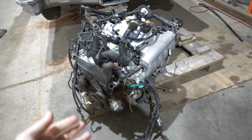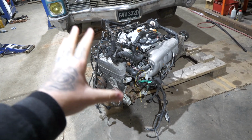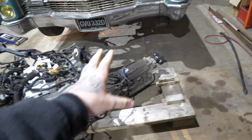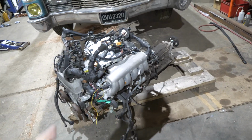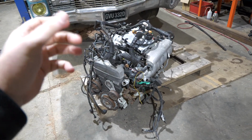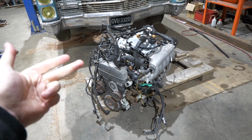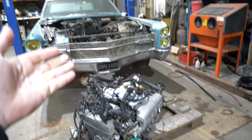I'm going to sell the manual Mark IV Supra engine as a whole with the engine loom, so that's not the GS300 gearbox and GS300 loom. That can go on its own, but I am going to sell this complete setup to anybody out there that wants to maybe strip this down, forge it, because it is a UK manual engine with manual wiring. I feel like someone else could probably get more out of it than I'm going to get in this car.